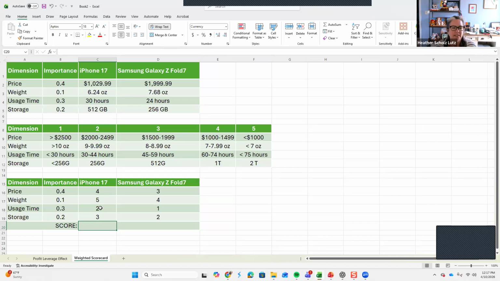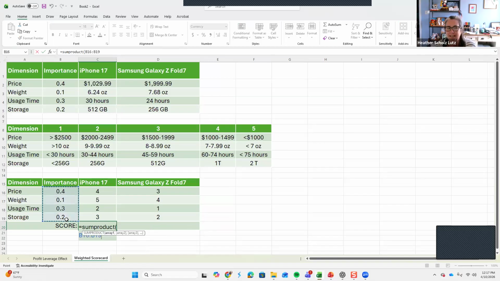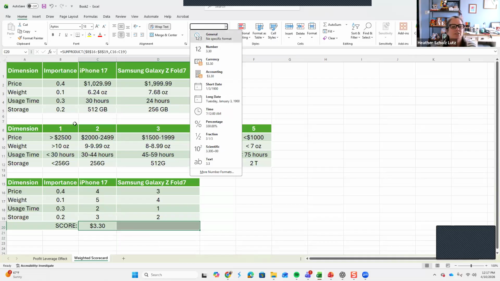Once you have that, what you're going to do is your importance times the score for each of those. So I'm going to use the SUMPRODUCT in Excel, and it's going to take the sum of this first row. I'm going to hit F4, that puts dollar signs to lock it, so you can copy your formula later. And then the second array that we have here, I think I forgot to put a comma between them, so hold on. So it's this first one here. I'm going to hit F4, comma, then you want it multiplied by this second one. So what this does is, again, I don't know why it's making these dollars, but we're just going to change it to a general number.